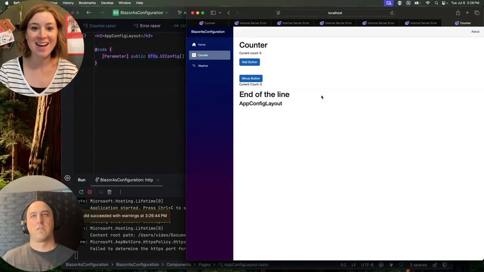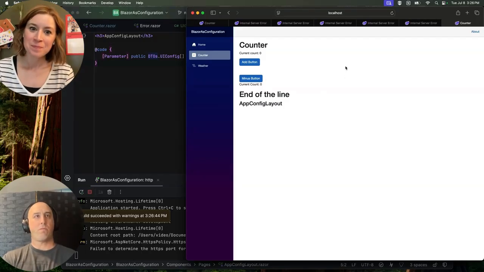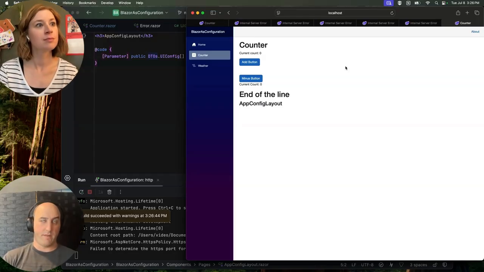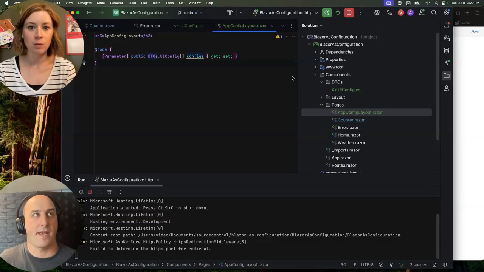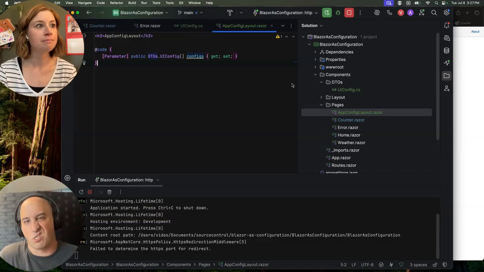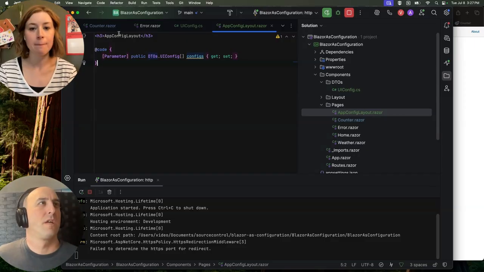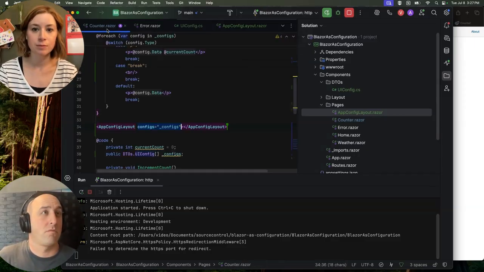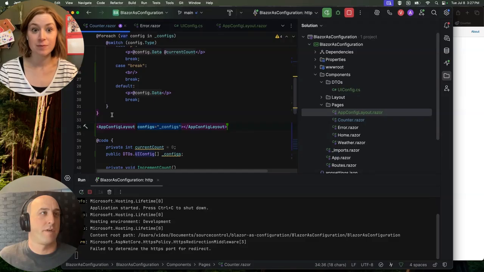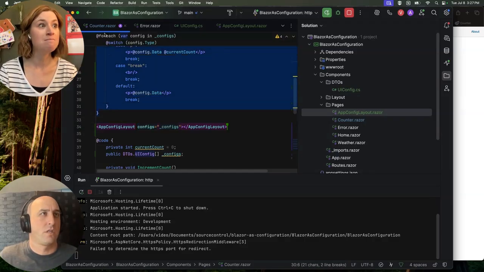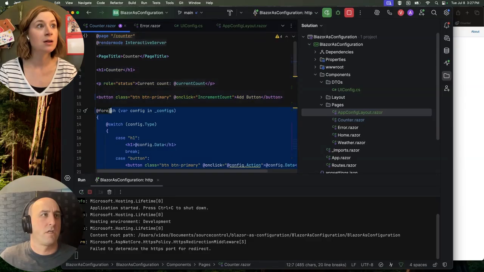Excellent. All right, we have our page working again, but it's not doing anything new yet. It's still just showing our text out of the box. What we verify is that the component works. But we should be good now to take our previous configuration code and move that statement over.